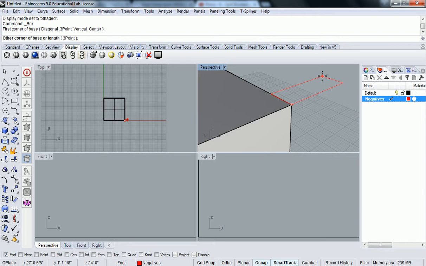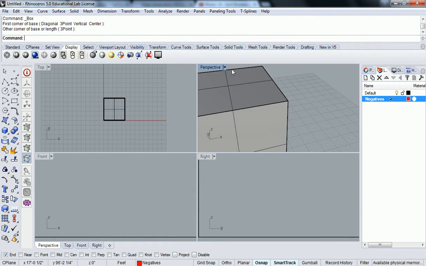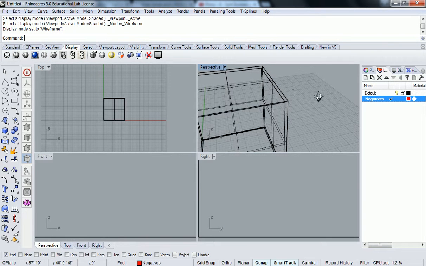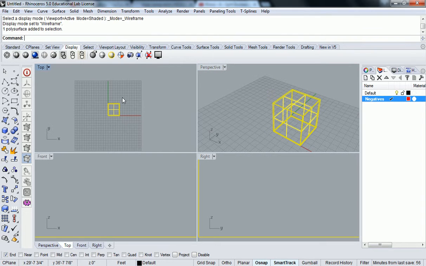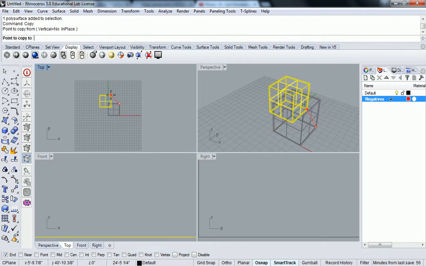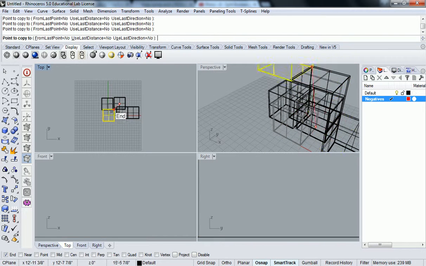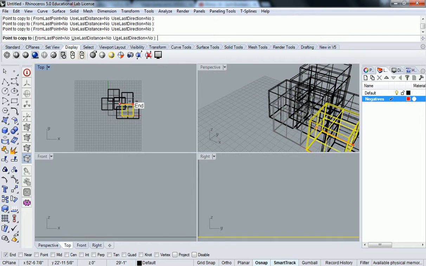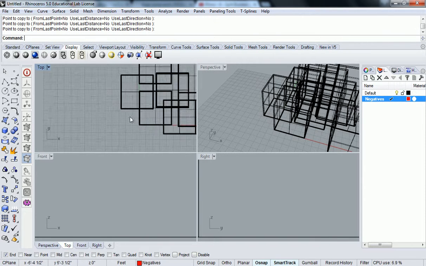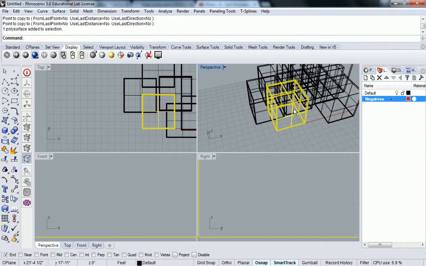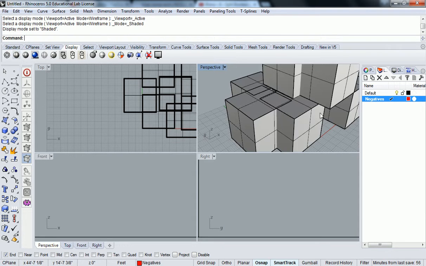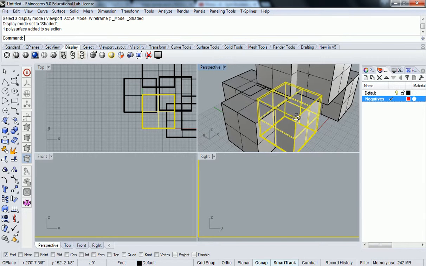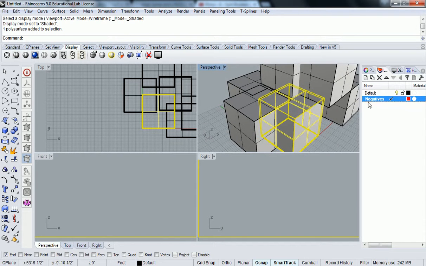Sometimes you have to select something with some geometry behind, and that's where 3D comes into play, or wireframe 3D comes into play. Because if I have, let me just make a few copies here. 1, 2, 3, 4. Okay, so this is my original box, and I have all that geometry happening behind it. If I turn it into this and I want to select the back corner of that box, I can't.